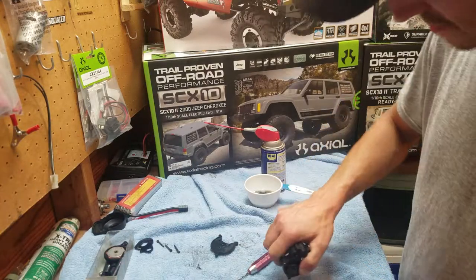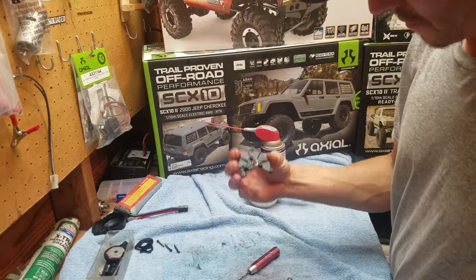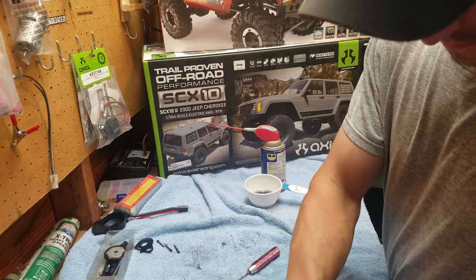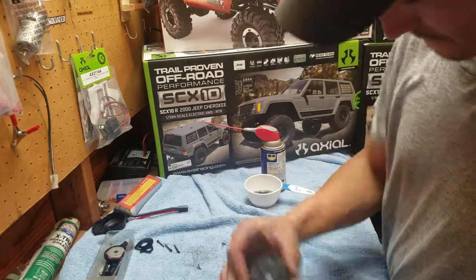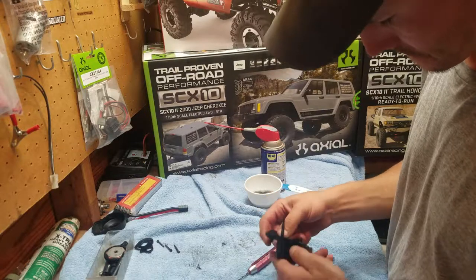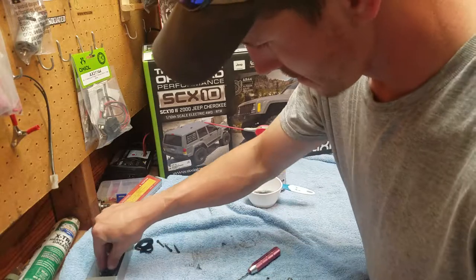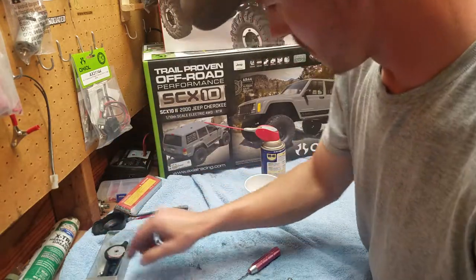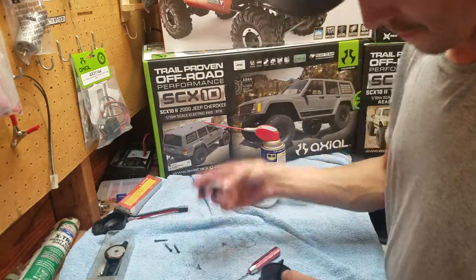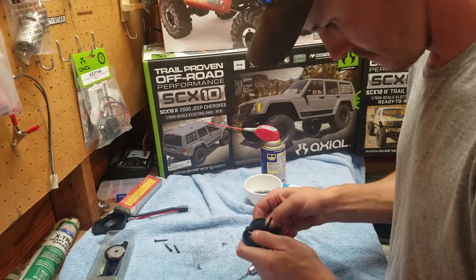You don't want to tighten it down too tight for right now. I'm going to go ahead and clean that up just a little bit. There's only one way this thing will go on. And then this piece will go on in a little bit. But we're going to go ahead and get this going on.